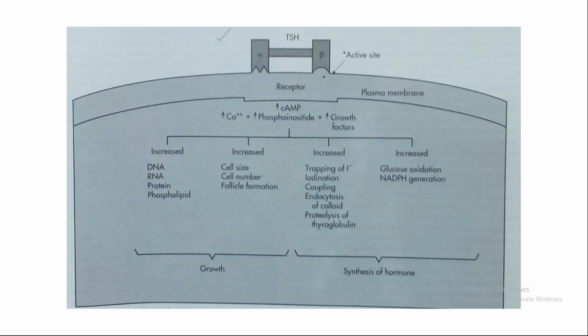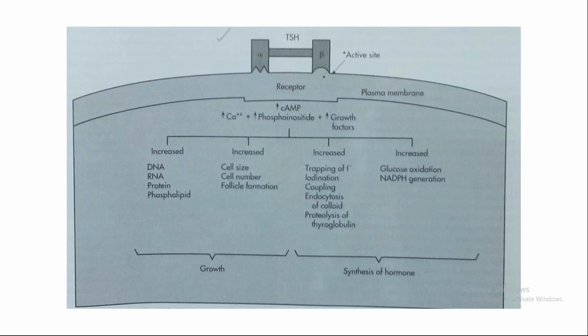The functions of the thyroid stimulating hormone include helping the entry of iodine into the thyroid gland cell, that is known as the iodide trapping mechanism. The iodide trapping mechanism is through the protein structure known as the sodium iodide symporter, and then the iodide binding mechanism, then the synthesis of T3 and T4, and secretion of thyroglobulin into the colloid region after the synthesis in the thyroid gland cell, and endocytosis. This thyroglobulin and all the molecules enter into the colloid region.